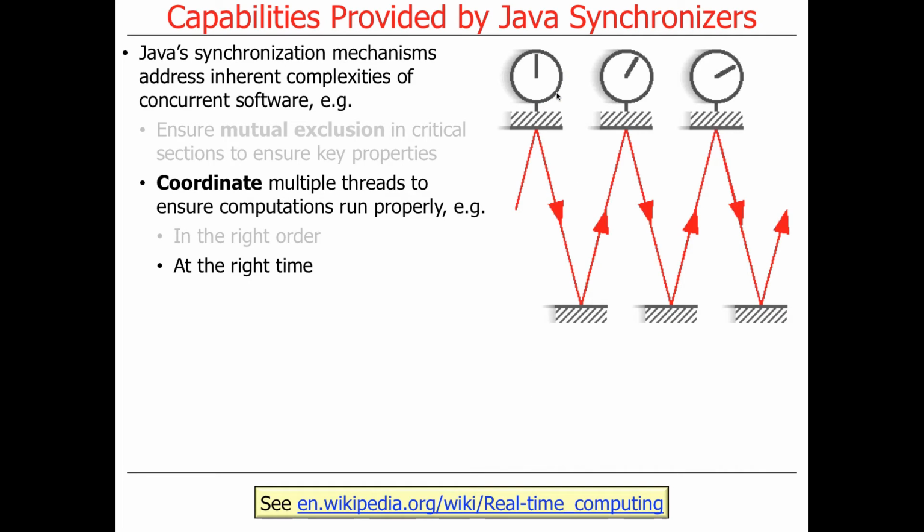Another way they could coordinate is by making sure that they run at the right time. So temporal properties. This thing runs every 50 milliseconds, and then another thing runs at another 50 milliseconds or 20 milliseconds or whatever the frequency or periodicity is. The question is, are threads used to synchronize other threads? Typically not. We would be using synchronizers, which is the focus here.